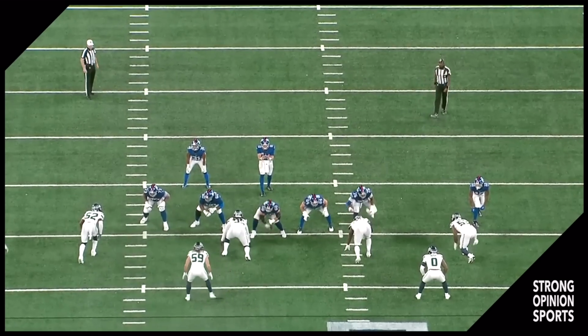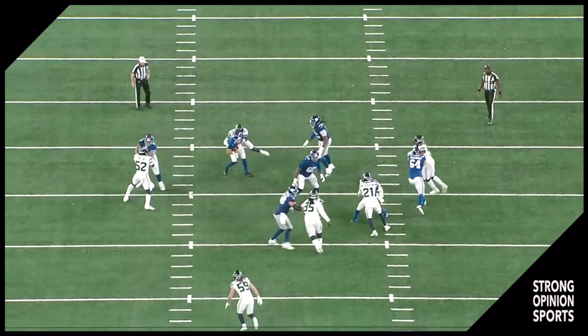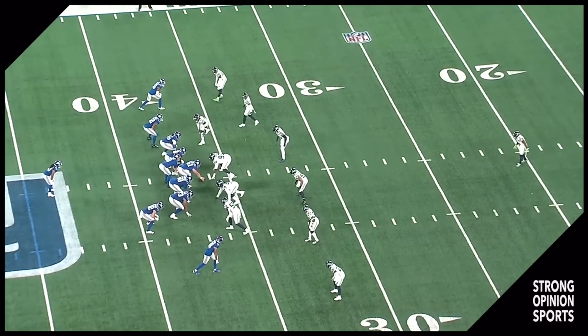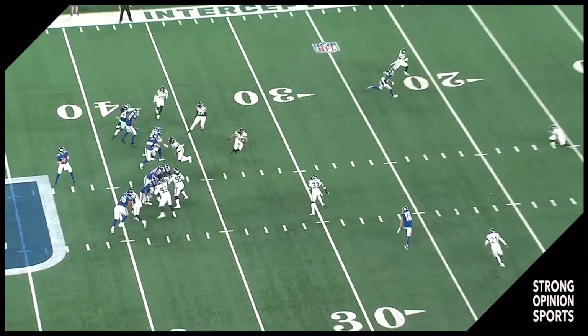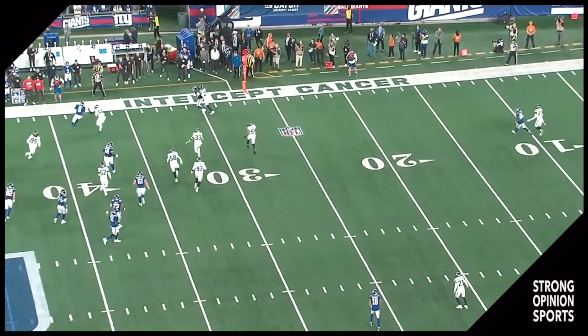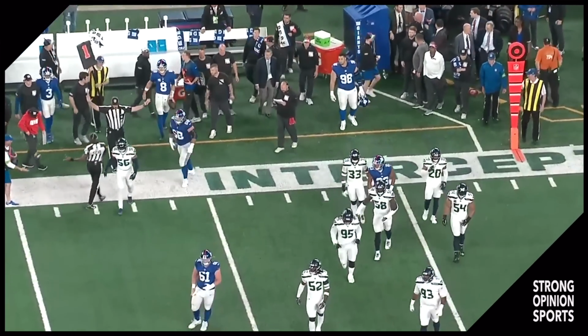So 5 of the sacks we saw against Seattle were not Daniel Jones' fault. Now, 5 of them were his fault. Number 1, Daniel Jones runs out of bounds behind the line of scrimmage and loses a yard. Technically, that's a sack. It's frustrating because it's so avoidable, right? You throw the ball away. There's no reason to take a loss, and that sack did not need to happen.